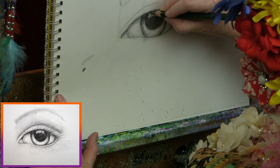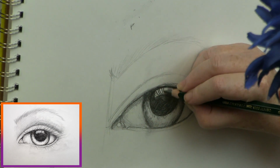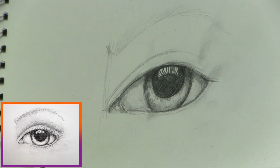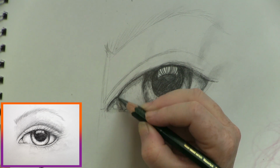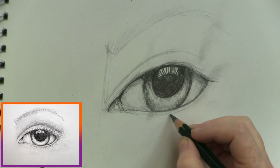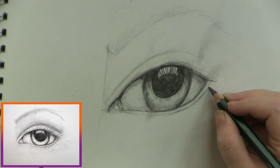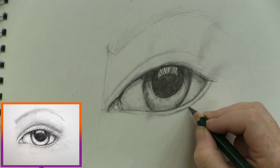Paying attention to the curve here. But that's telling me what's going on there. Come underneath here. Prove that. Just observe it. See, I'm just observing this. All I'm doing.